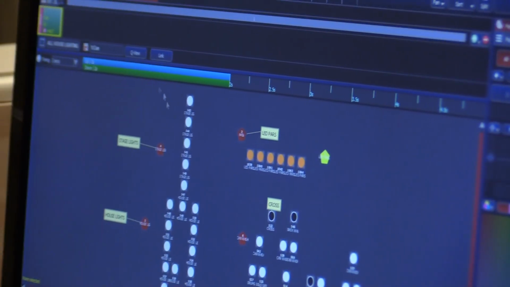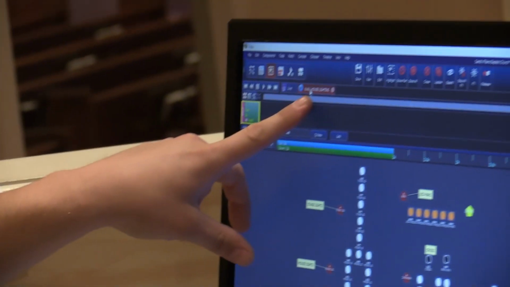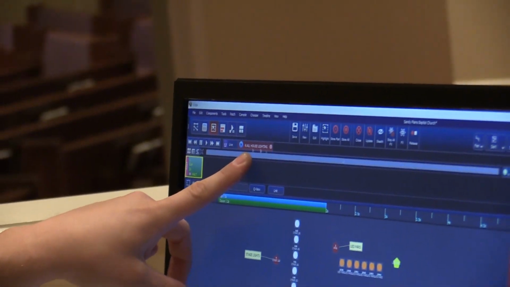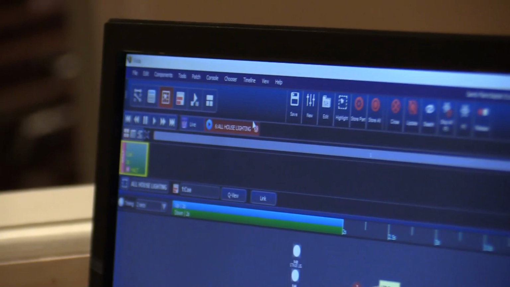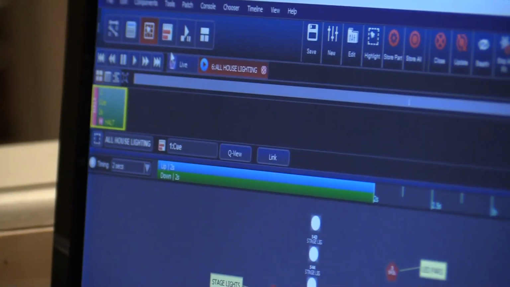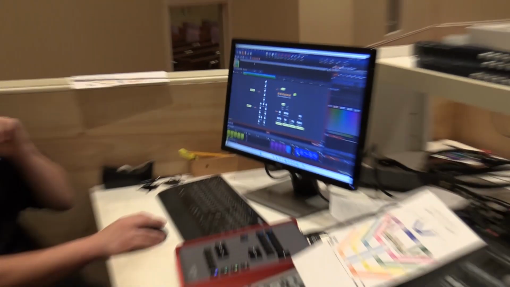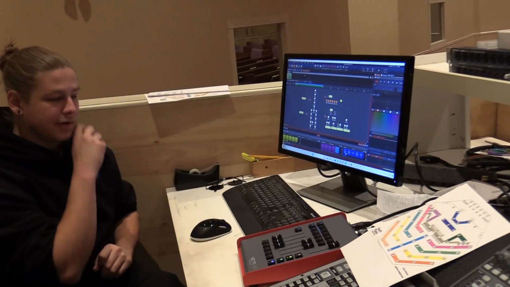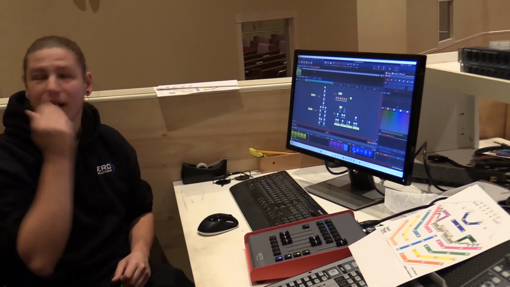Yep. Sorry. So yeah, no, you're all good. I go too fast sometimes. If you have it selected up in here, it'll be highlighted red. That's how you know you're editing in that cue list. So this is a cue. This is a cue. This is a cue. Not yet. Well, we're setting up the cue. Yep, that's what we're doing now.